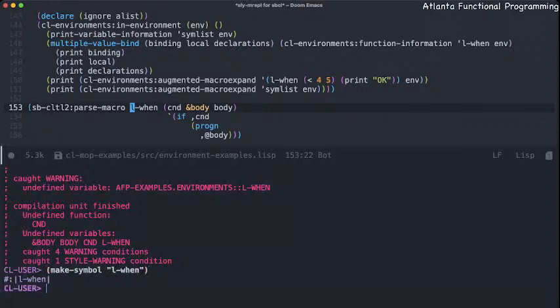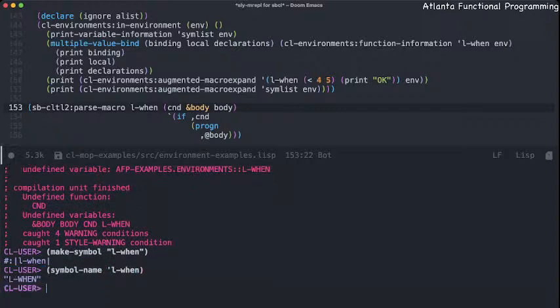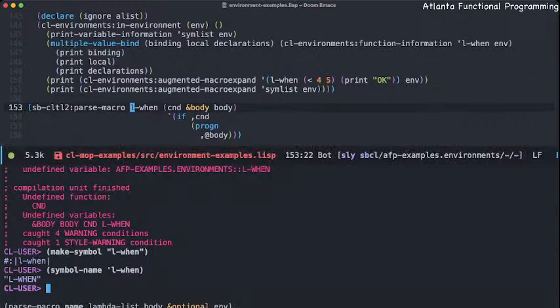And we'll get L1, or we could also use symbol-name for L1, and we can also get it as well. So let's see if I can actually use, so you need a name, you need a lambda list, you need an optional.